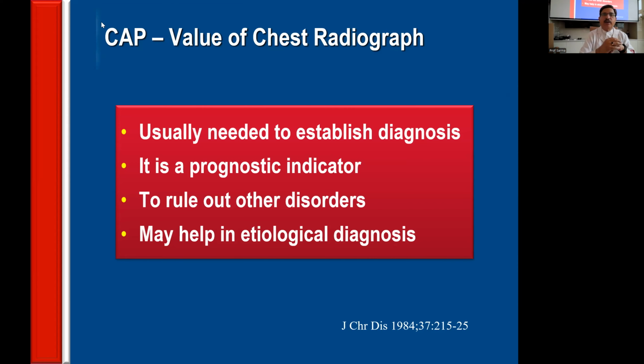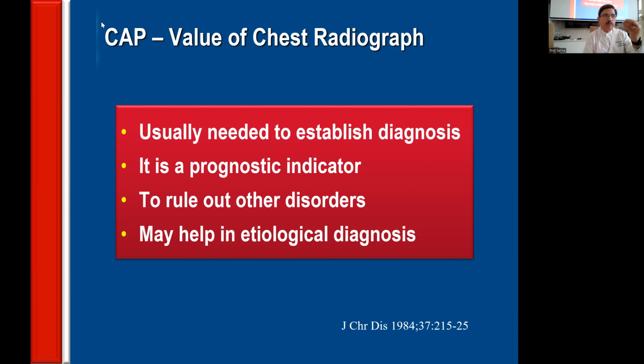And it also rules out other disorders. Okay, somebody has got a cardiomegaly, left ventricular enlargement, right atrial overload, pulmonary edema, and then crepts in the lungs. And it is not pneumonia, it is heart failure or other diagnosis. May help in the etiological diagnosis. As I told you, I will show you some good X-rays from my own collection of my practice. Those X-rays, they speak volumes. To know from the X-ray itself, you can say this could be the etiology.